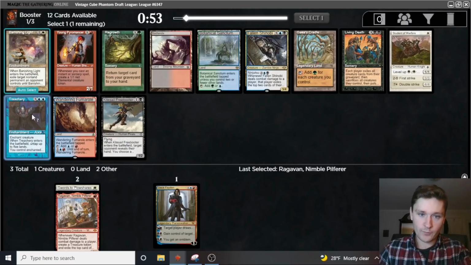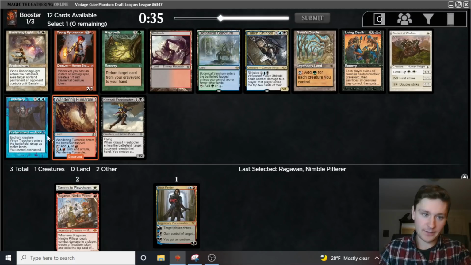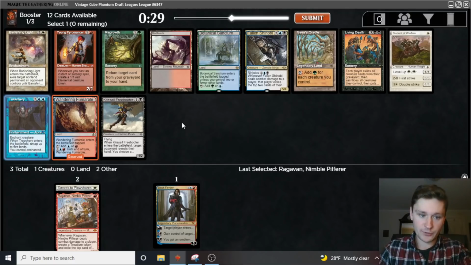Okay, Wandering Fumarole or Treachery. These lands don't really help us. Treachery is very good, less good when we already have access to very good removal in red and white, though. This is close, but I actually think I am going to take the Fumarole. If we were playing blue-green, this is a slam dunk over Botanical Sanctum or a similar card for sure. But fixing is really important.